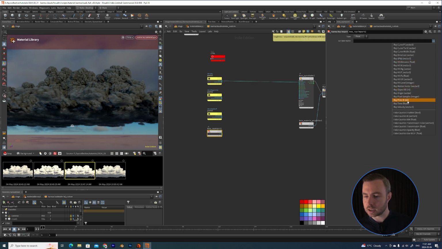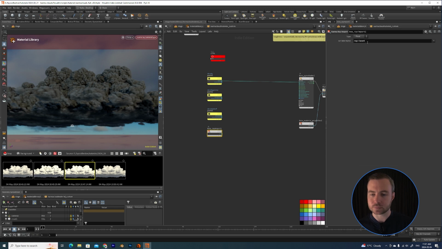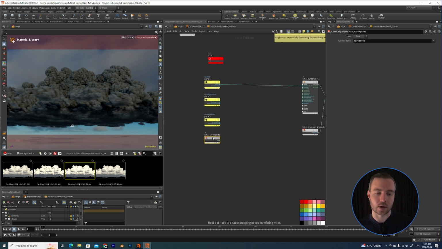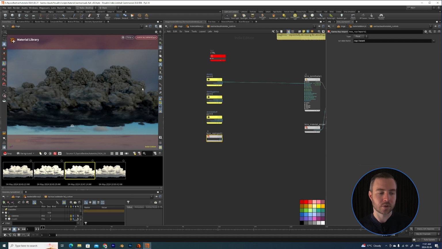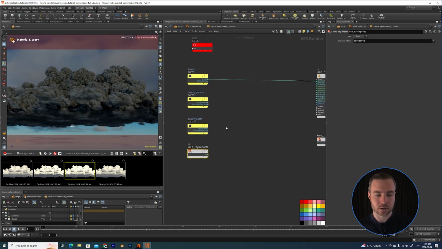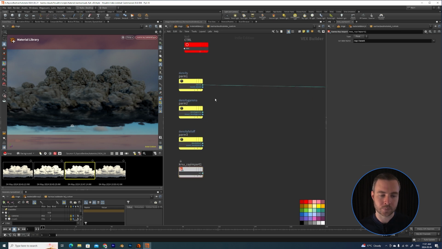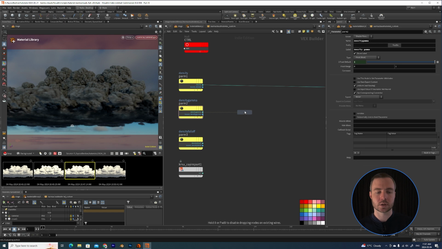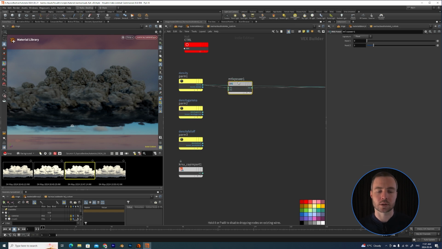And what we need is we need to grab the ray hit level. So just like that. Now this is going to calculate our ray depth entering the volume. And what we're going to do first is let's just set up our density gamma. We can throw down a power operation, and I'm going to plug this in.